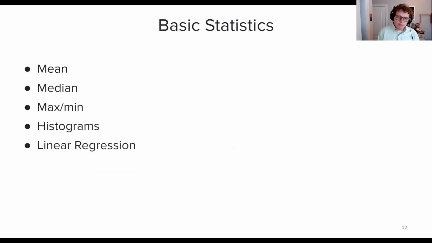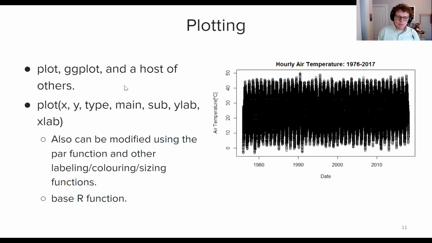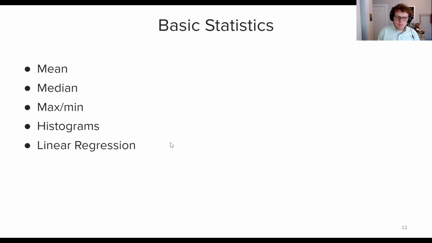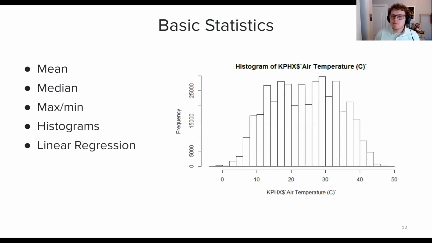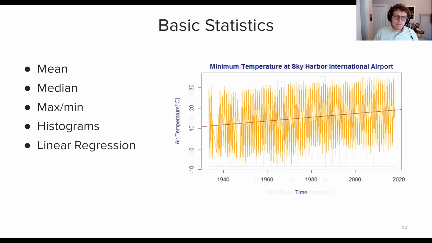But you can also, ggplot does the same, but does it with a bit cleaner a look to it. Basic statistics, again, mean, median, mode is there, max, min, histograms, as well as linear regressions are all possible. So again, this is just out of R. The base plotting functions can create stuff like this, where you can change the colors, you can adjust the titles, you can do histograms to get the distribution of various data sets.